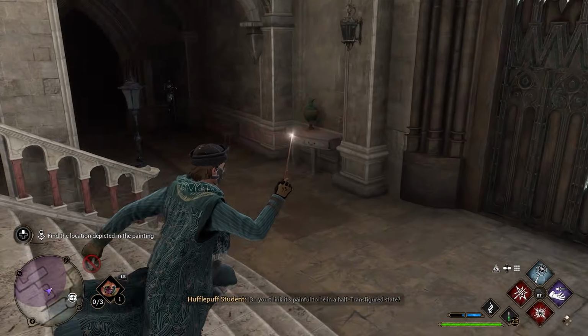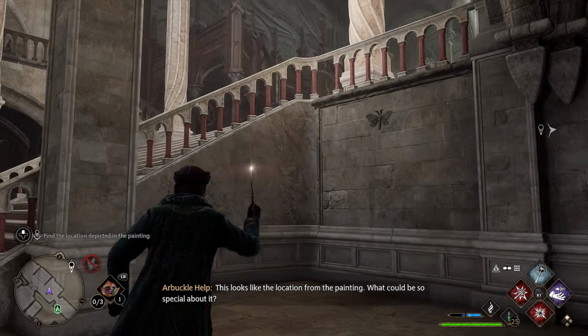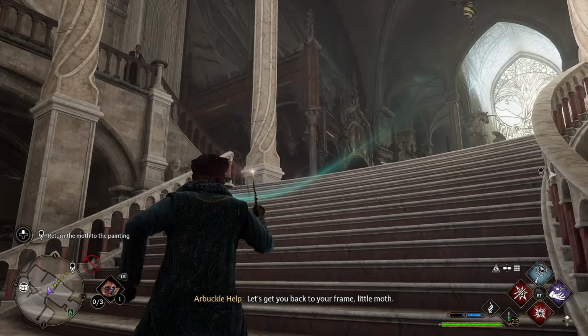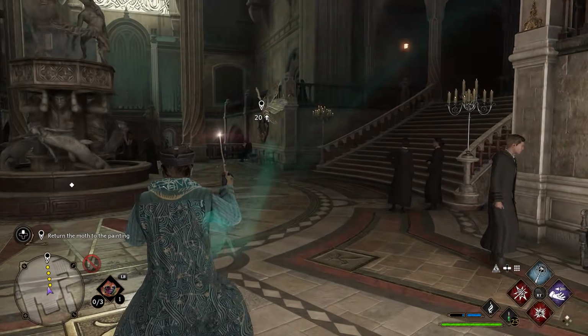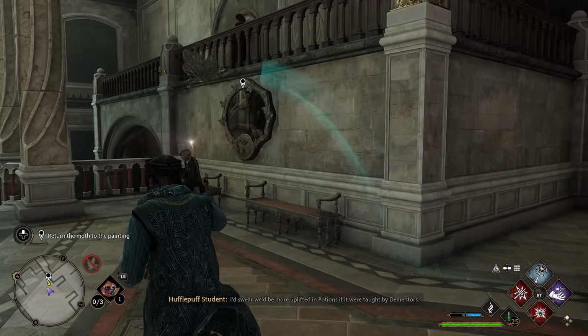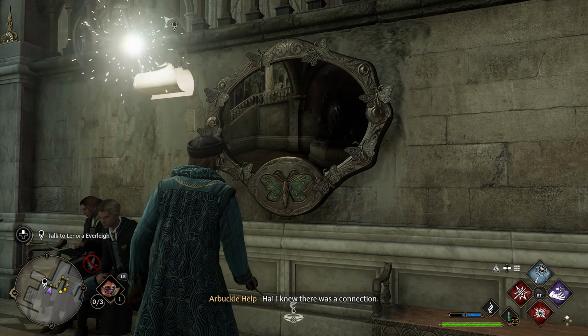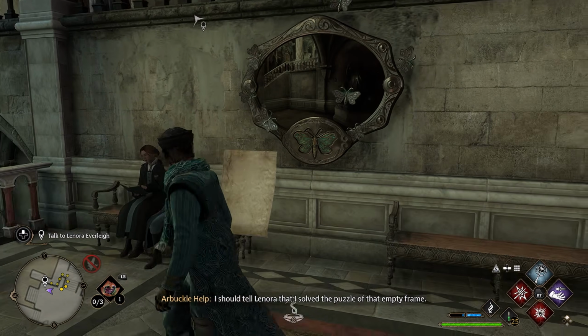We're going to take a left, and in this little area, you guys will see we have our moth. We'll use Lumos to grab the moth. We'll go right back up the stairs. Right back over to our moth frame and go ahead and throw the moth in the painting. And you'll get your next field guide page.